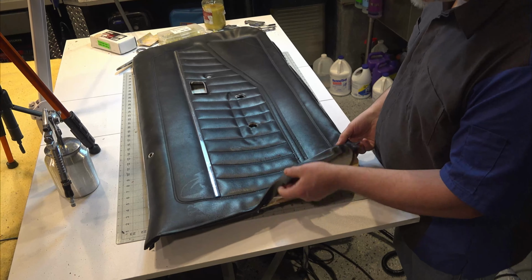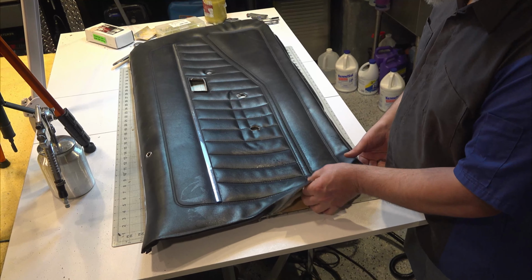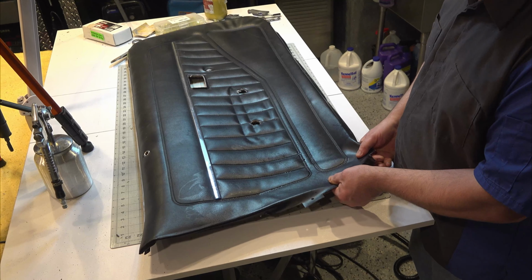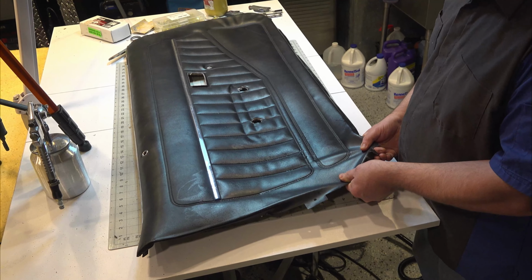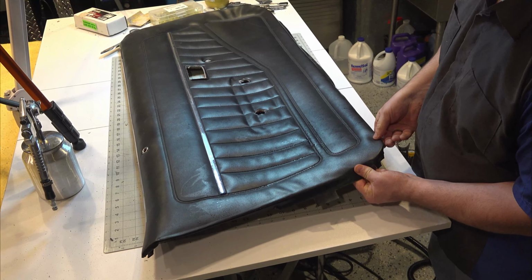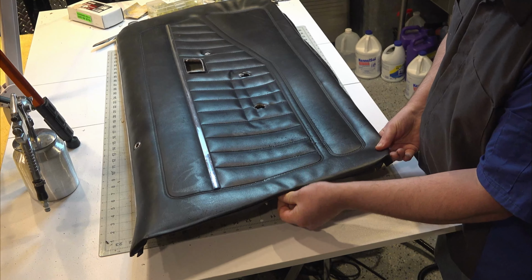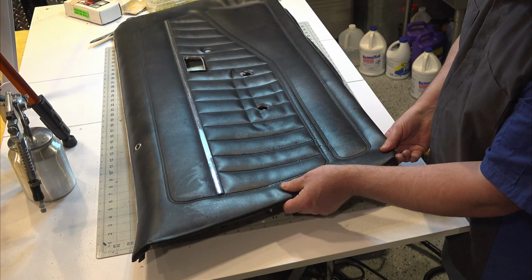Yeah, it still exists, so I'm going to detach this from the door a little bit, and then stretch it, and then tack it down that way. Try not to get other wrinkles like over here, and see if I can minimize that as much as possible.